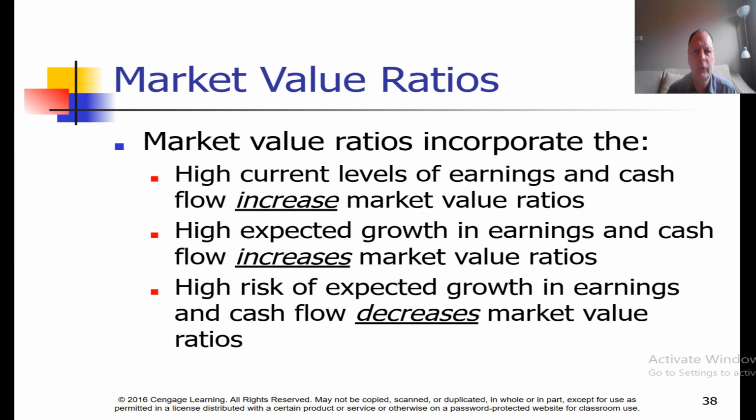Now we will look at market value ratios, which are determined by how people investing in markets believe the future will behave. For example, if a company has a high current level of earnings and cash flows and people believe that will increase, then they will put a high P/E ratio on that company's stock. And if they believe there is a lot of risk and uncertainty in the future of that company, that will lower that P/E ratio. Similar things like the Federal Reserve setting interest rates at 0 will make P/E ratios very high, but when they raise interest rates, it should lower the P/E ratios.